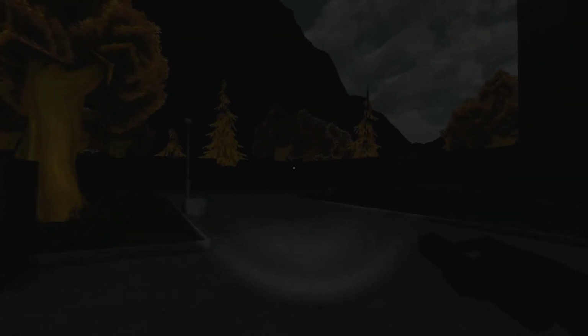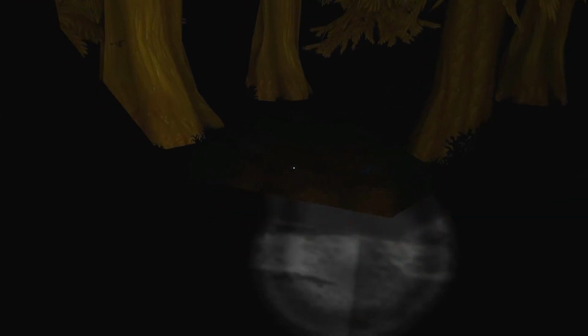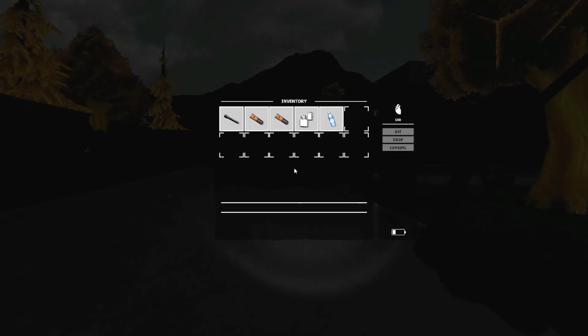Now let's try it. No. No. Nope, can't go that way. Am I supposed to go out here? I don't think so. Oh, my flashlight battery is getting low. Because of course it is.